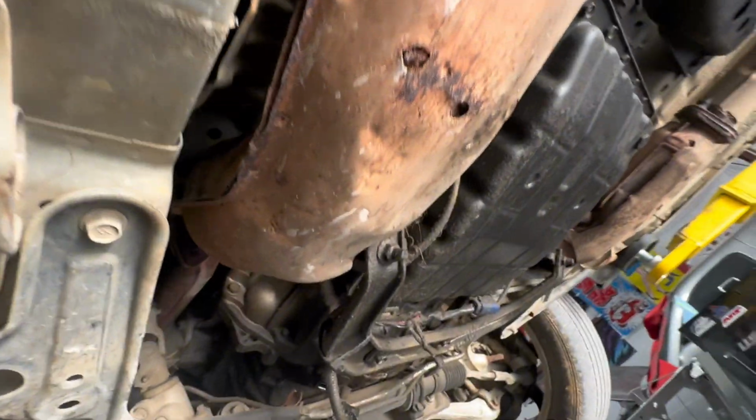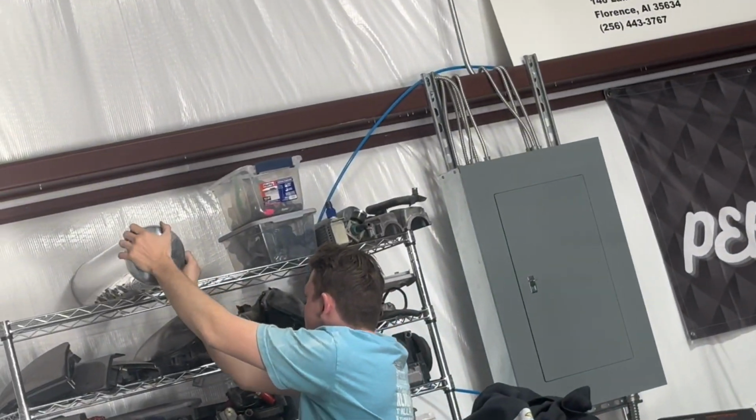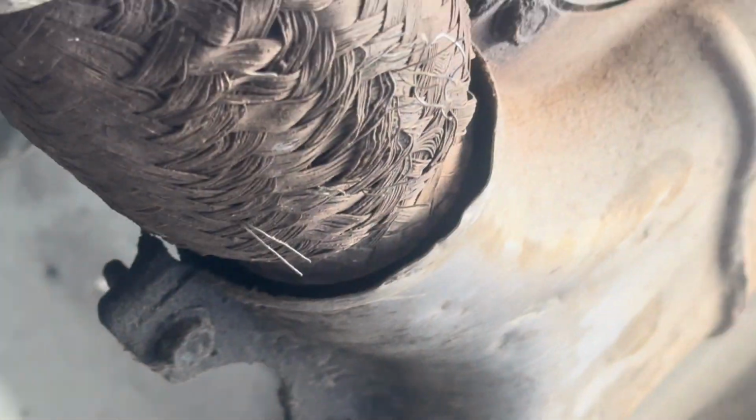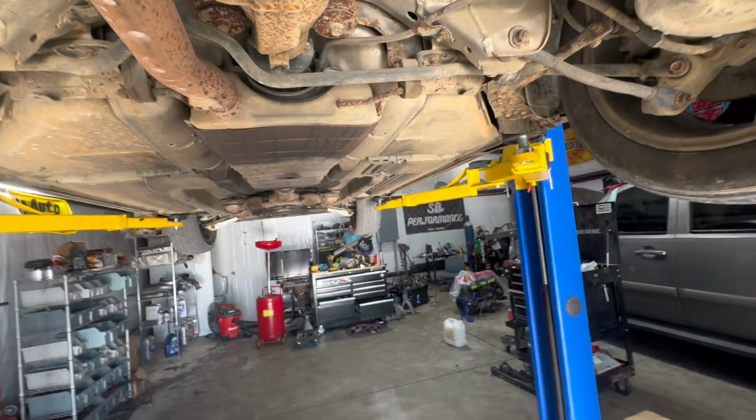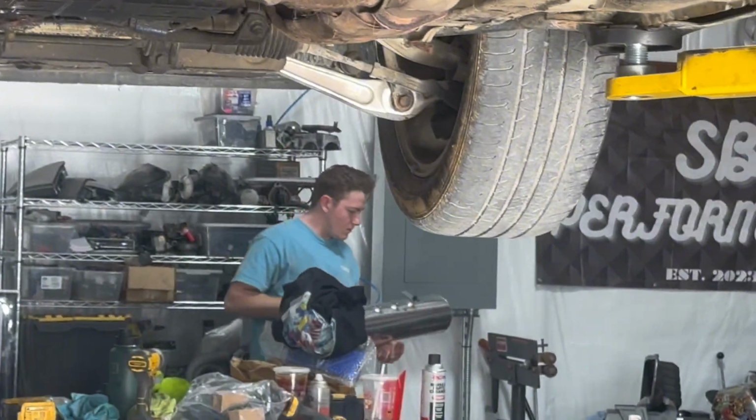So we got Calvin's over here fabricating. I'm over here trying to make his life an absolute living hell. I don't know what we're gonna do about the test pipe situation. He's about to do some more fabricating. So yeah, it's gonna be kind of interesting. We got to get all this out tonight. Gonna drop the diff. Probably have him weld it since he's master of all things fabricated.